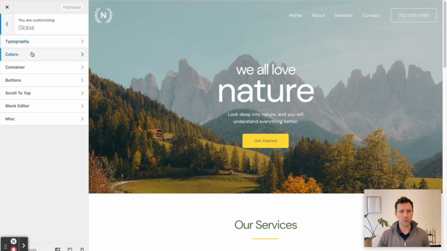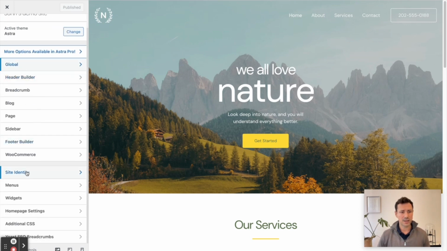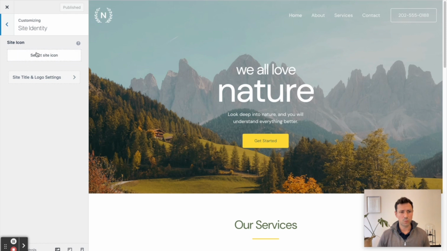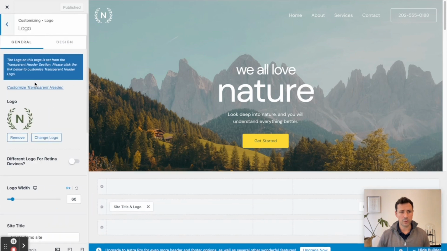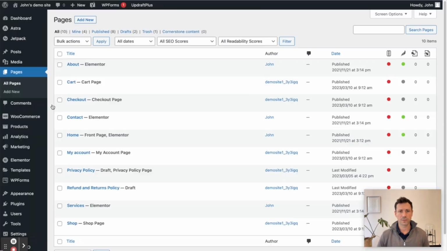But under global, you can change things like the core colors across a site. And then site identity is where you would edit your logo if you wanted to. So that's one setting that people sometimes use. That's a more core setting, but can be useful.